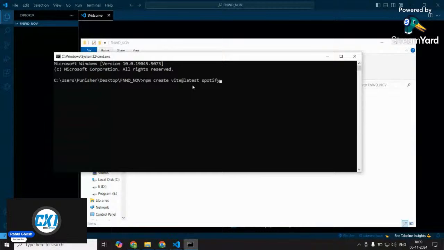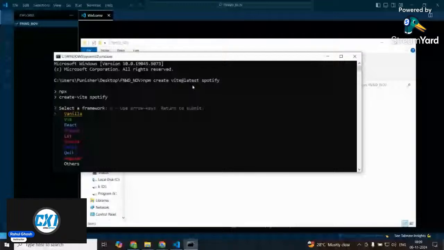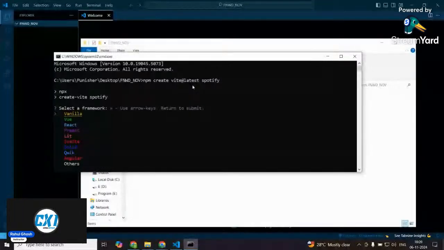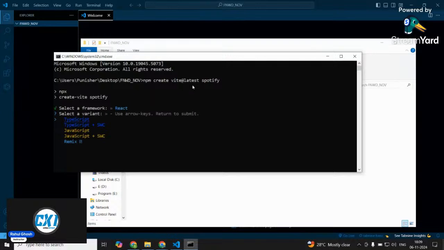If you press the enter button, it will take some time. You can see here are a couple of options for which framework you are going to use. Just choose React, the third one, guys, and hit enter once again and choose a variant.